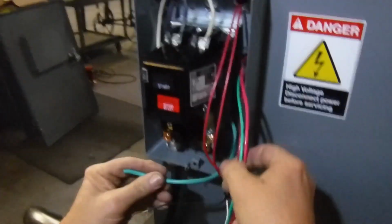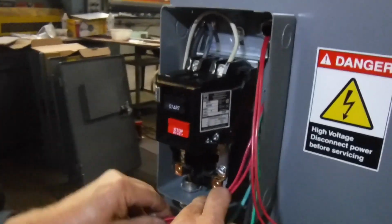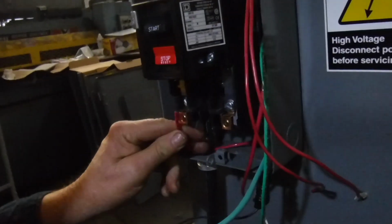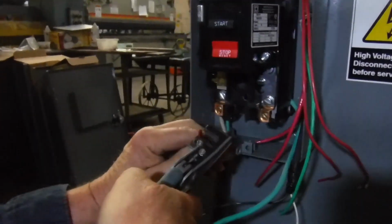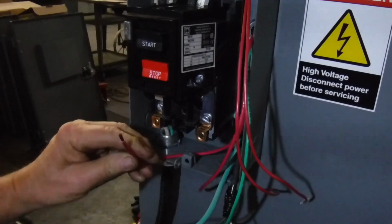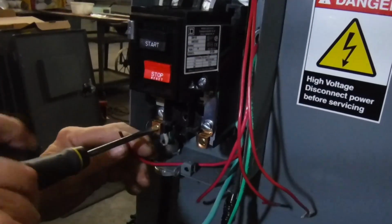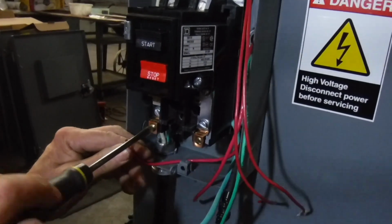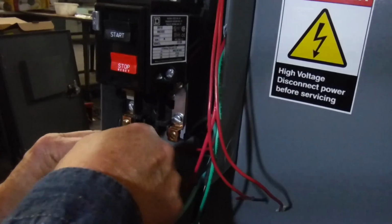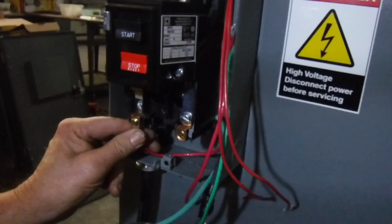So now we'll take the two hot wires that go to the motor. We will take the first one and put it over here on the side that has the overload. Strip it. Alright, now we're going to loosen it. It goes underneath, and I got a granny, we've got to fix that. It goes underneath, tighten it up good.